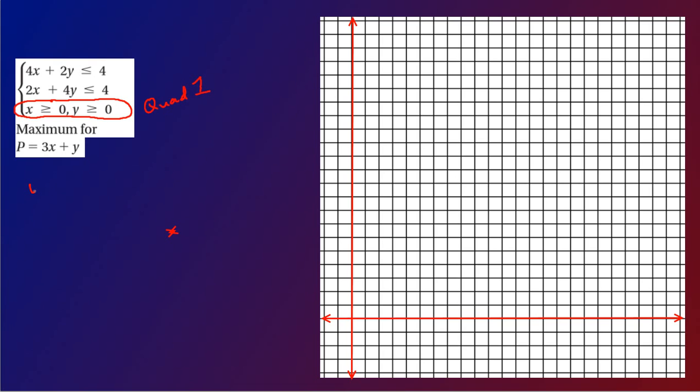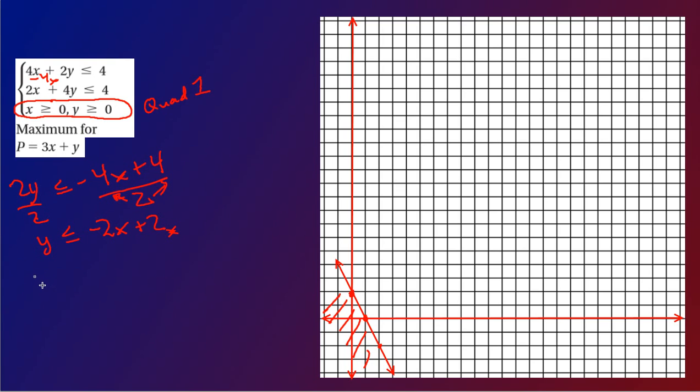So 2y is less than or equal to negative 4x plus 4. What did I do? I solved this by subtracting 4x. Divide by 2. Now remember, when we divide by 2, this is going to apply to everything. So y is less than or equal to negative 2x plus 2. And this is below, so I will graph below this line. Y-intercept of 2, down 2. Okay, and we'll go ahead and put this line in, and that is below the line. Wow, that's a really small feasible region there.